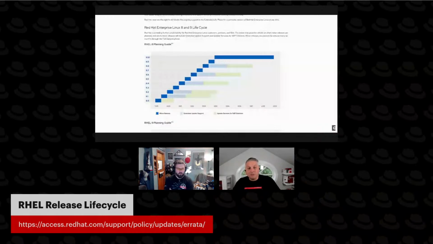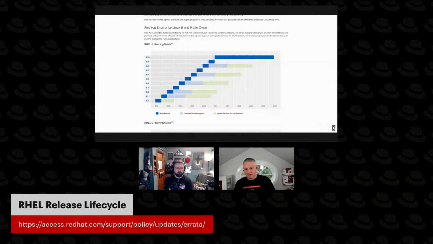Some of these have a longer line. The longer line is the extended updates that Nate was just talking about. There are two different extended update packages. One is Extended Update Support, which is 2 years, and that's what that light blue extension is. Then Nate was mentioning E4S, which is the 4 year update support for SAP when you buy RHEL for SAP Solutions. I don't want to get into all the salesy things, but that green line is that additional 2 year extension for that product.